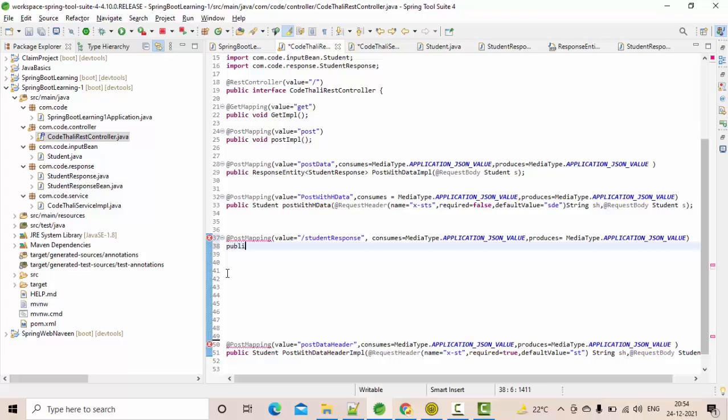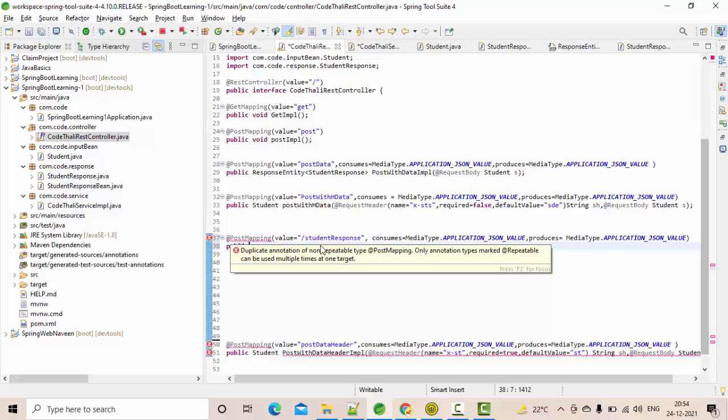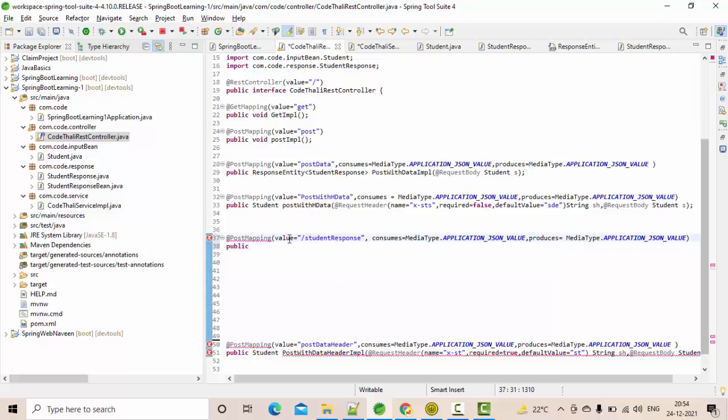Now this is interesting, guys. You need to be more careful here. Post mapping, I think I already have. We'll see this here. ResponseEntity, okay, of what type? Of my student response bean, let's say student response post call.